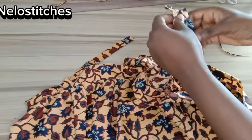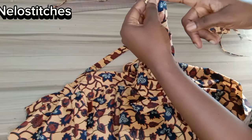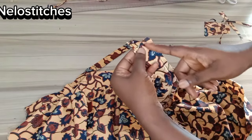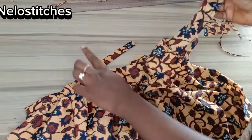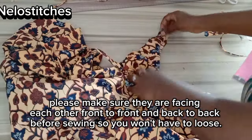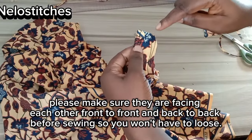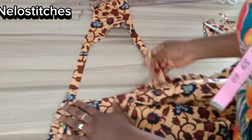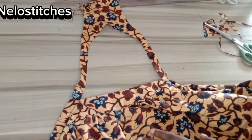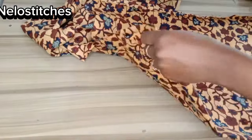The strap is out. We have a little bit of excess here, so I'm going to stitch it to make it equal with the back strap, then close it up. Just push it towards the neckline and shape the armhole. I've sewn it down so it's equal with the strap. If you find it difficult to turn it this way, you can just sew it together at the shoulder line, serge it, and weave it — that's all.